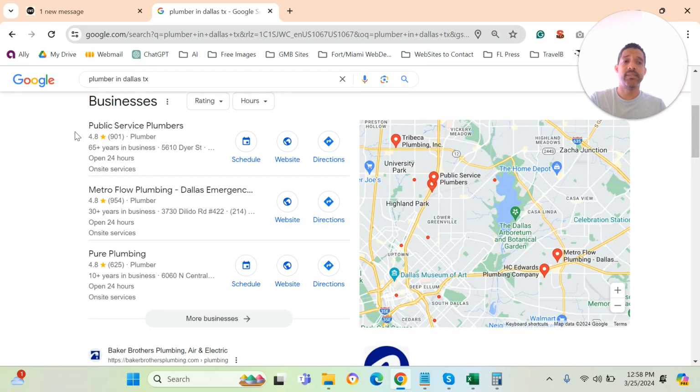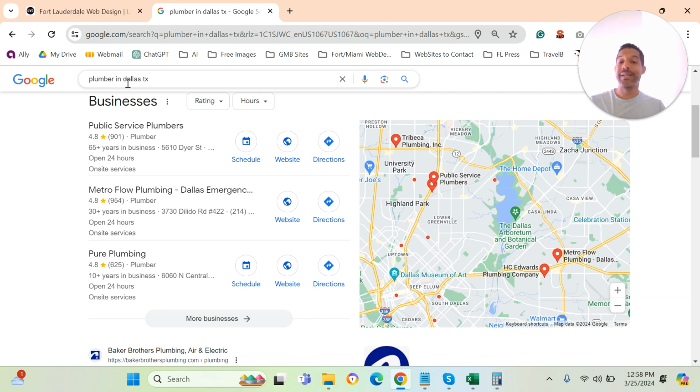These are local businesses. So the results here are local businesses that Google understands are doing a good job for plumber in Dallas, Texas.